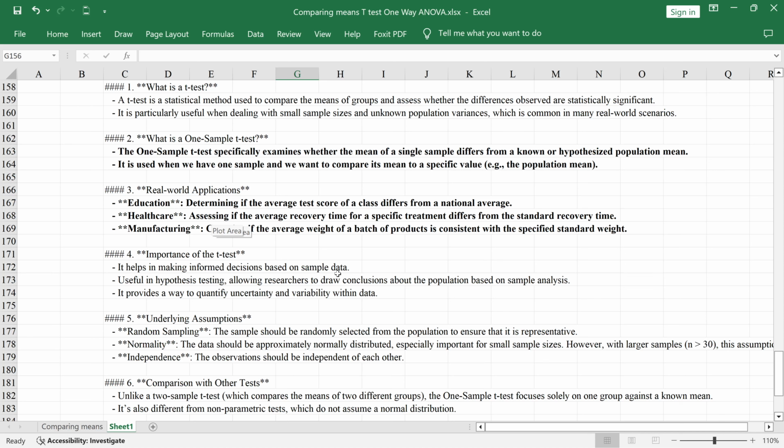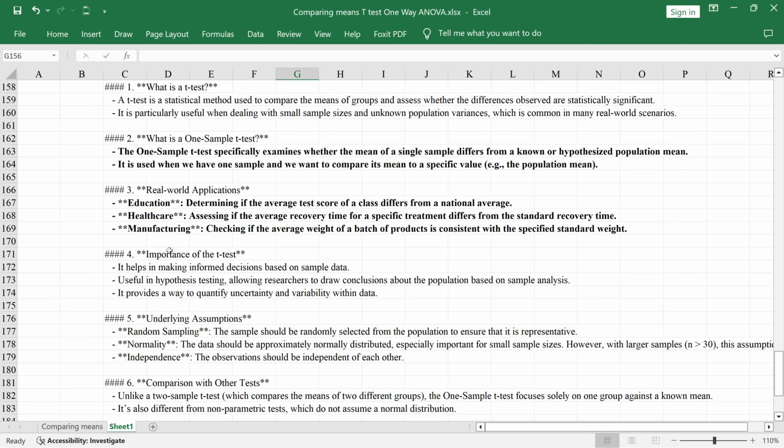In healthcare, assessing if the average recovery time for a specific treatment differs from the standard recovery time. And in manufacturing, checking if the average weight of a batch of products is consistent with the specified standard weight.